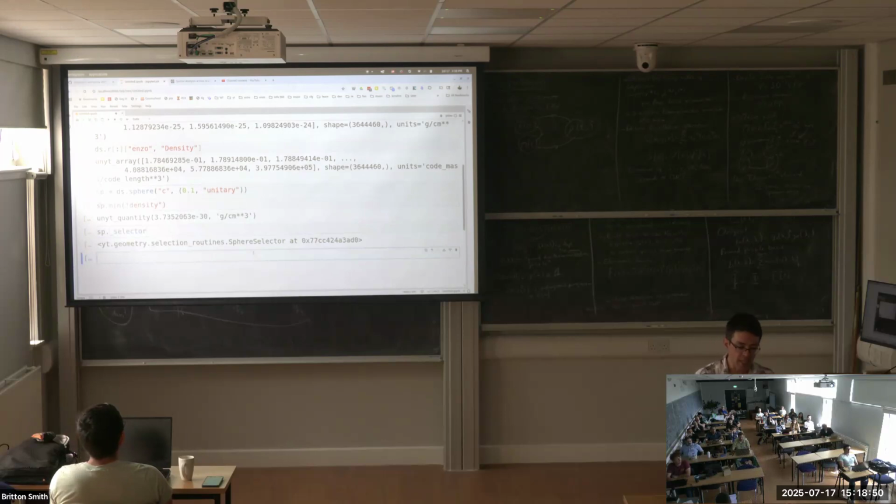That selector object then gets provided to ds.index inside read fluid fields. Read fluid fields figures out which grids and thus which files intersect with that selector. And then it passes each one over to my IO handler. The IO handler accepts that information, reads the HDF5 from dataset, asks the selector, which of these do you care about, and throws everything else away. And then it moves on to the next one.